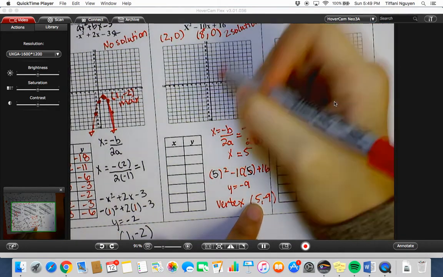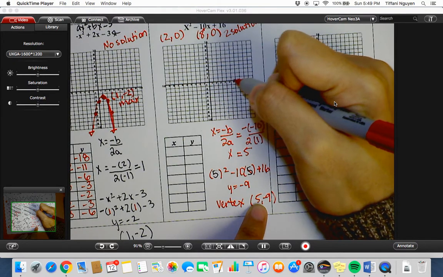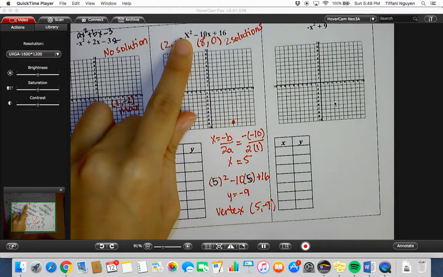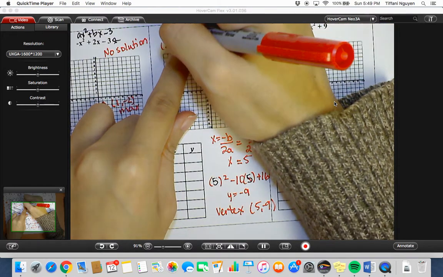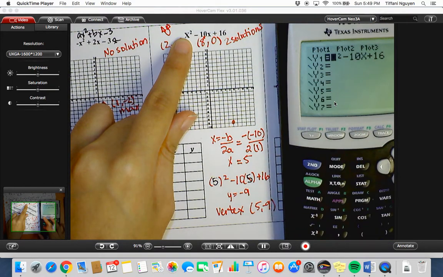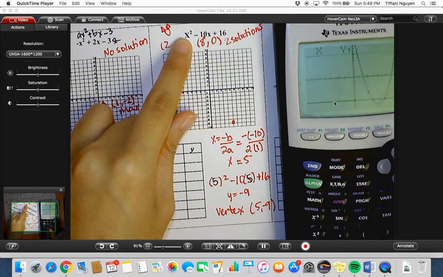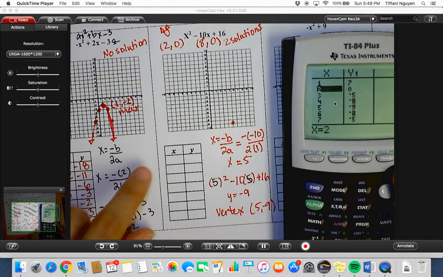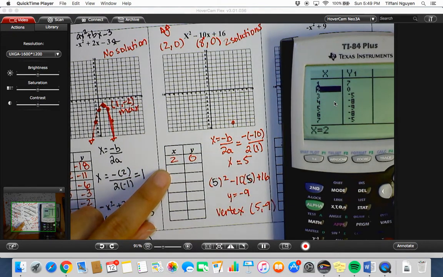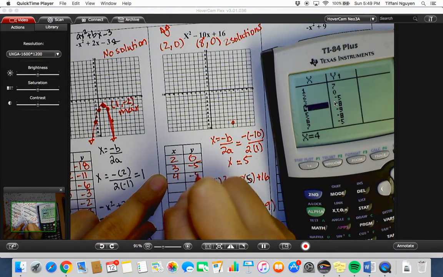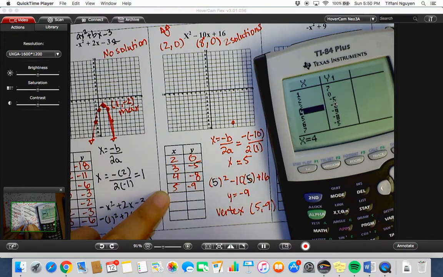So go ahead and plug that in first. I'm going to go all the way to 5. I'm going to go down all the way to 9. Since my a value is positive, it's going to open upwards. Plus, you can see in your graph. So let's go back to y equals, graph this. Second table, it's going to give me my table. Find your vertex. My vertex is 5, negative 9. So I'm going to make sure I have that. Let's start at 2, 0. 3, negative 5. 4, negative 8. 5, negative 9. That's my vertex.